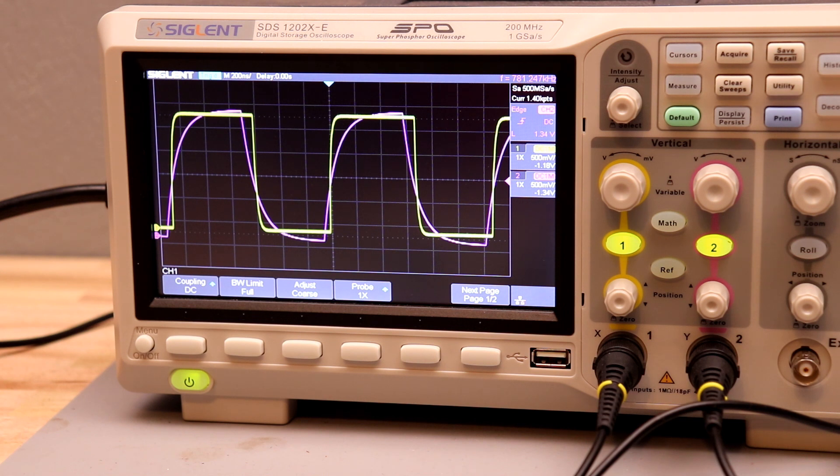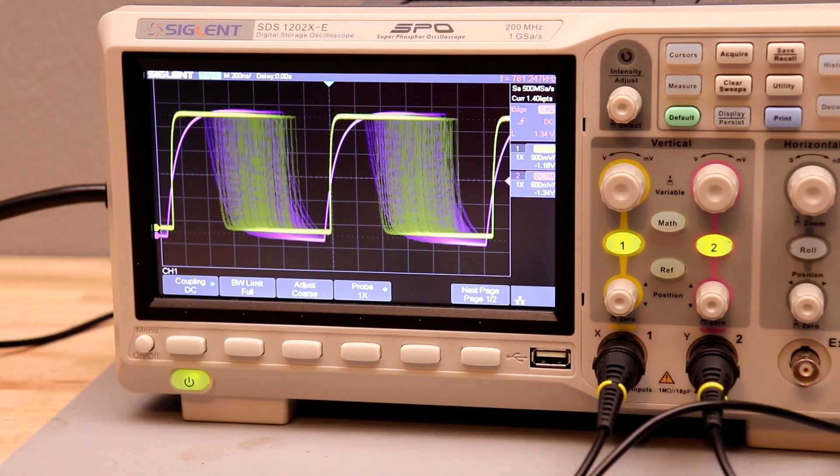Either way, the buffer fixes it since the change in duty cycle still leads to basically the same change in voltage and therefore the output of the audio is the same.